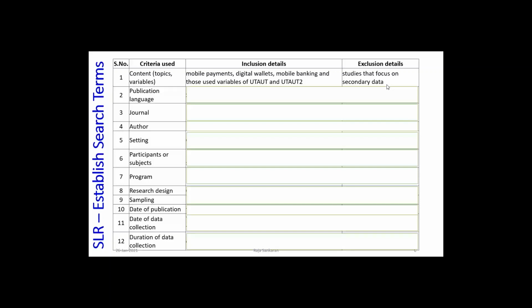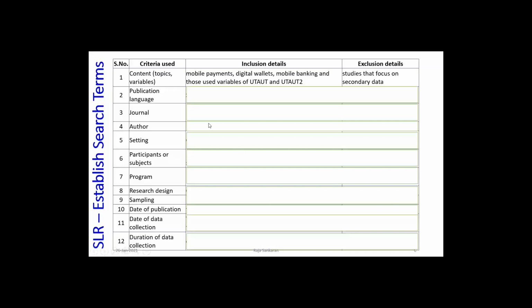So I need to be very clear and very specific with respect to the type of studies which will be included or excluded. It could be based even on the variables, like what was demonstrated by Dr. Jaspreet. I think she also showed some of the papers earlier with respect to the variables being used. So you can restrict with respect to those variables, or you can expand it further by adding variables which are not even part of these studies.